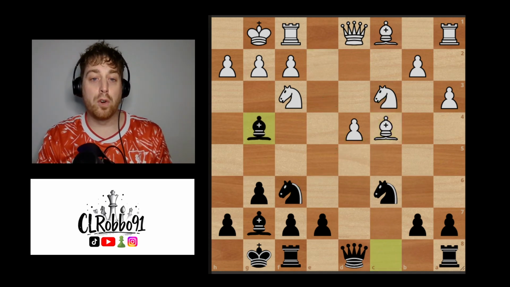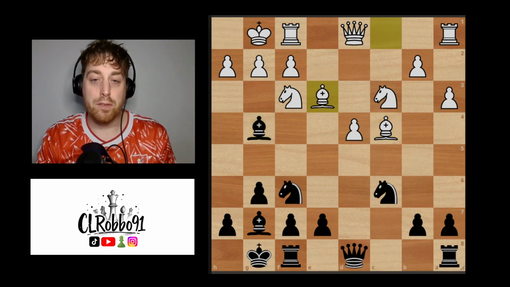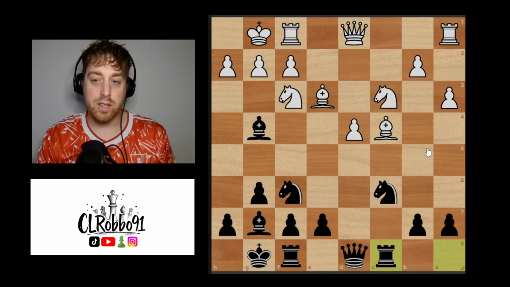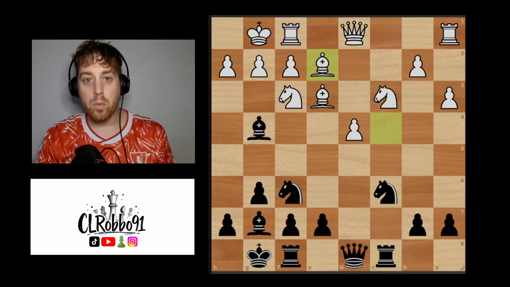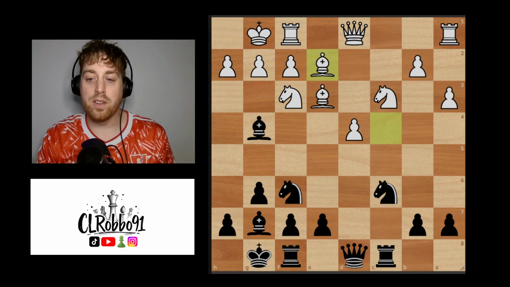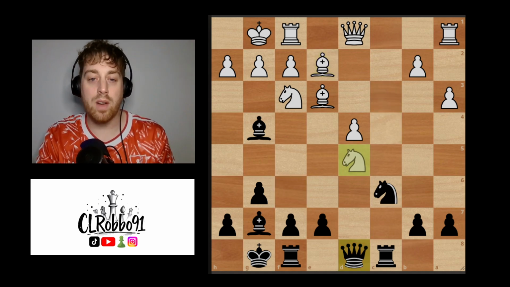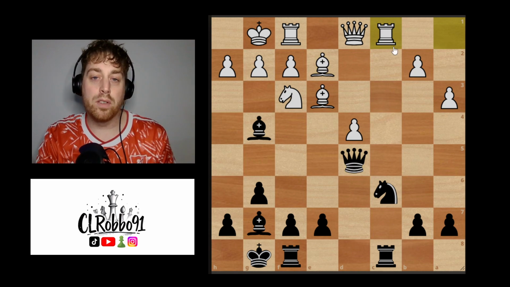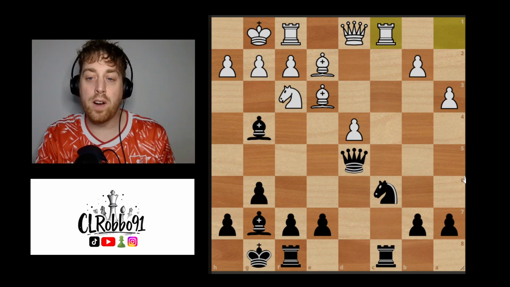So bishop g4, just pinning that knight. Bishop e3, just developing and defending that pawn. Rook to c8, bring my rook to the only open file. And then white retreats his bishop to e2. I'm guessing he was feeling pretty awkward about this pin. And then I play knight to d5, get the knight on that strong square, and we trade. And my opponent plays rook to c1, also grabbing this open c file.